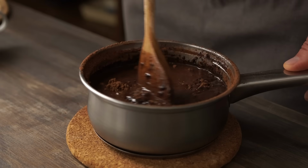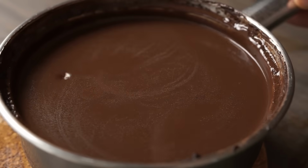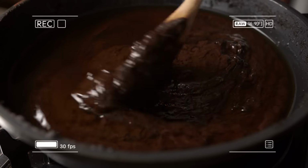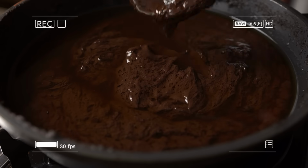Keep stirring until it's mostly combined. Then switch to a whisk to smooth it all out. Oh, this is what happens when you overheat the beer and butter. The mixture will split, so keep the heat low, guys.